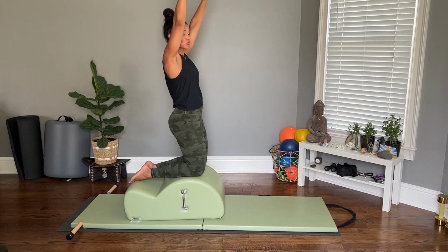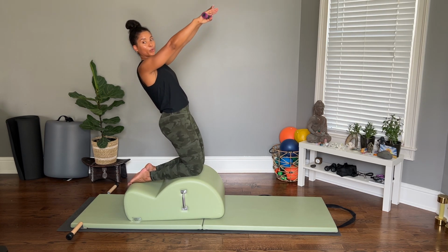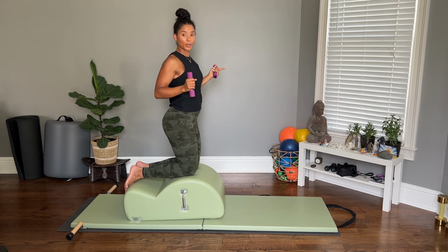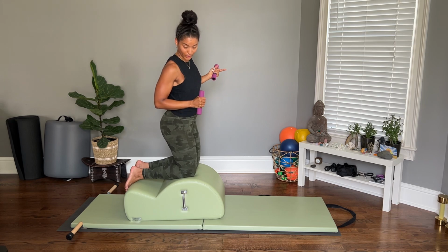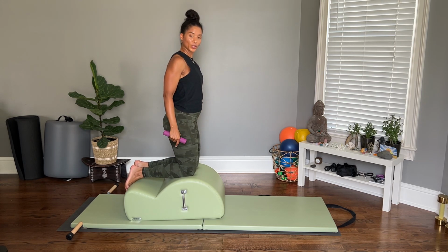One more time, strong glutes here, engaged core, fingertips reach forward, and we press down with the feet to come up. Slide back just a touch. You're gonna hook your toes underneath the edge of that, right on the edge of the barrel, and really pull with your toes on the back edge of the barrel.